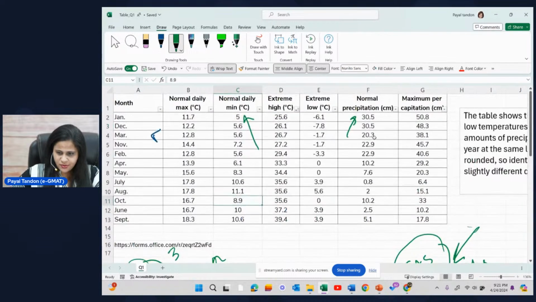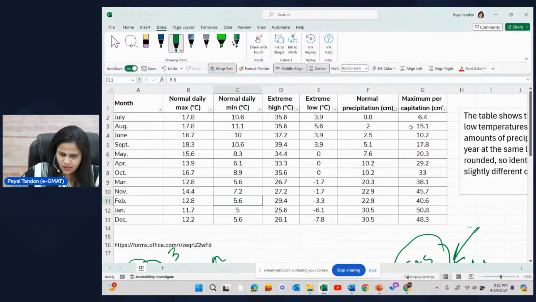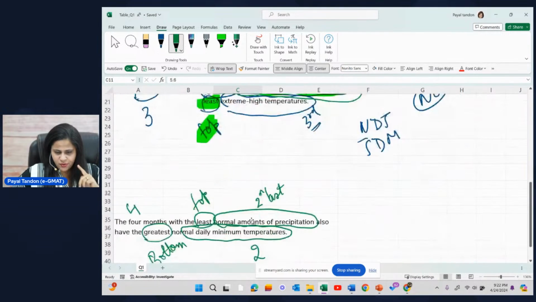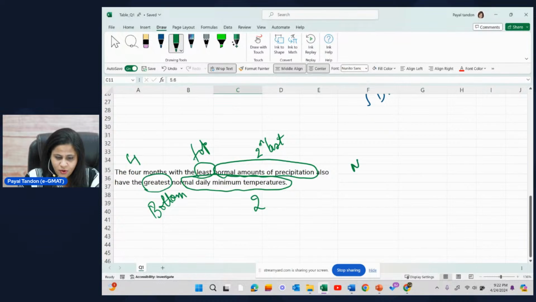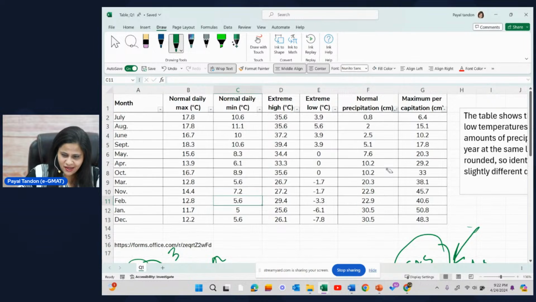Okay, so now let's do that. So second last, and I sort it. What do I get? I get these 4 over here, November and February, Jan, December. So November, December, Feb, Jan, Feb. So November to Feb. November. Oh, this had to be top. See, this needed to be on the top. So I'm not selecting the correct ones.